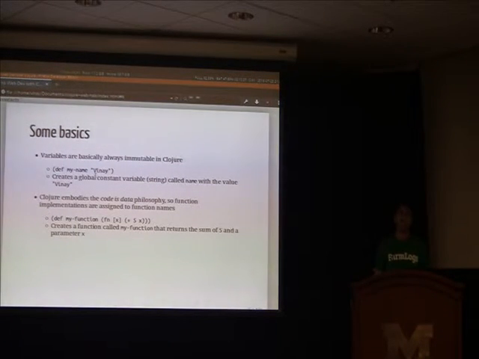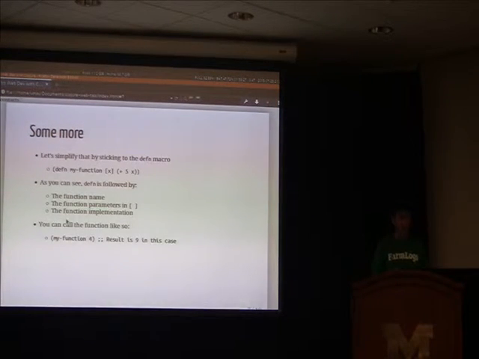So Clojure also embodies the idea of code as data. And what this means is that you can assign a function to a value. You can look at it as data, essentially. So in this bottom example, you make a function which takes in a value x, and it yields the sum of 5 and x. And that whole function is assigned to my function. So this is similar to languages like JavaScript, for example.